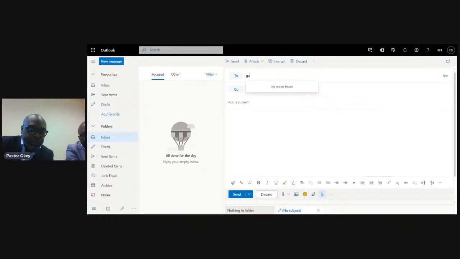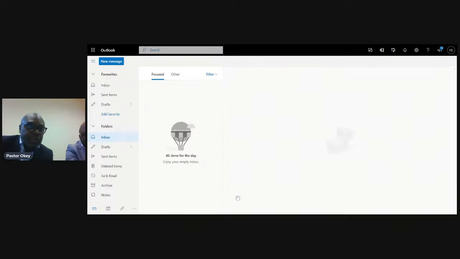Godson, because he's typing, it brings it up because it's part of this particular account tenant. If I click on Brother Godson there, and if I just do test message, we can see here, test message does say hello. So I'm now sending him an email within this productivity suite, and he should now get it. It should come to his email, and he'll respond when he gets it.